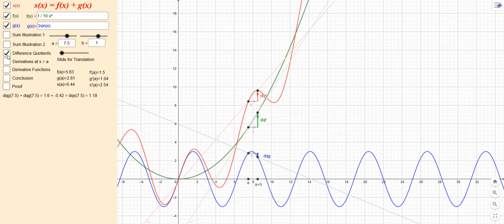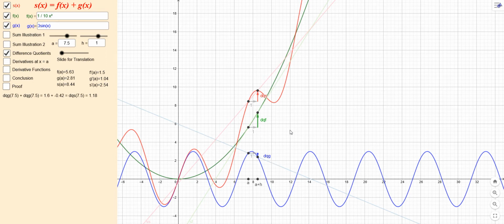So at the difference quotient level, what we're looking at are slopes of secant lines. Okay, so we have our point of interest here on each of the 3 curves where x equals a, right, now 7.5. And we find a nearby point, in this case h units, which is 1 to the right. In this case, a plus h is this one here. So this distance between these 2 is h. And then we find a nearby point there. So, for example, this is a, f of a, and this is a plus h, f of a plus h, and so forth for the others. Draw our secant lines in and find the slopes.